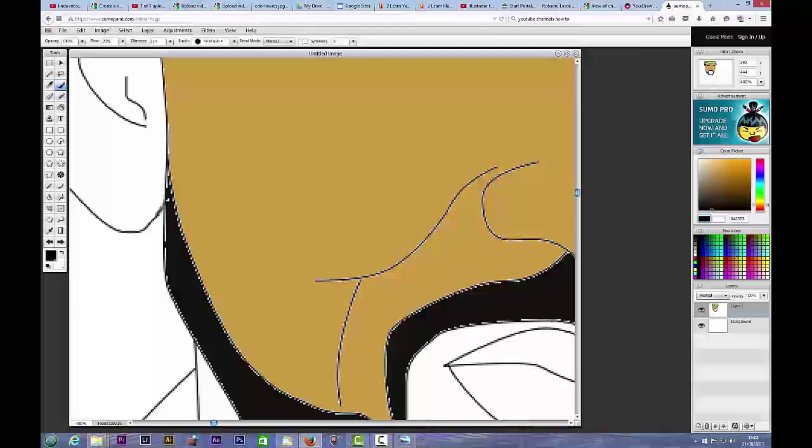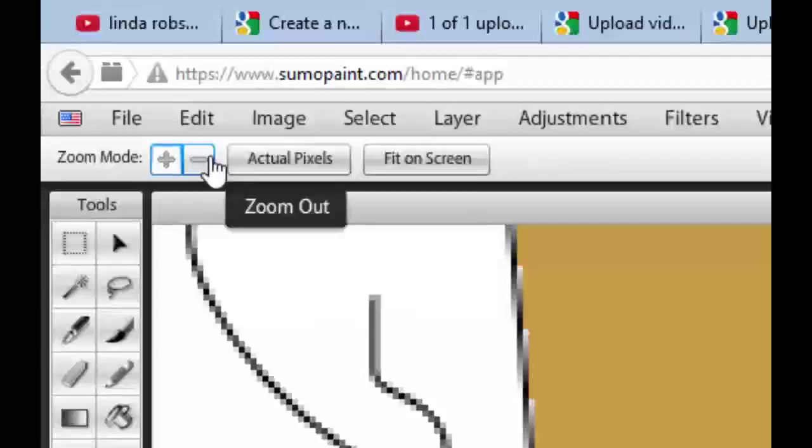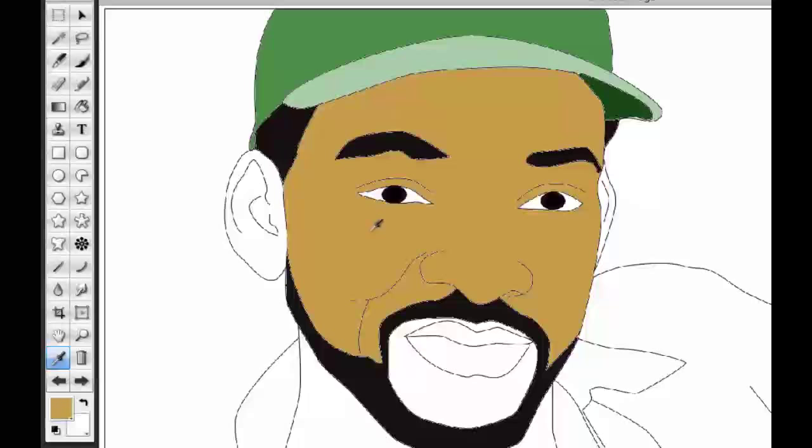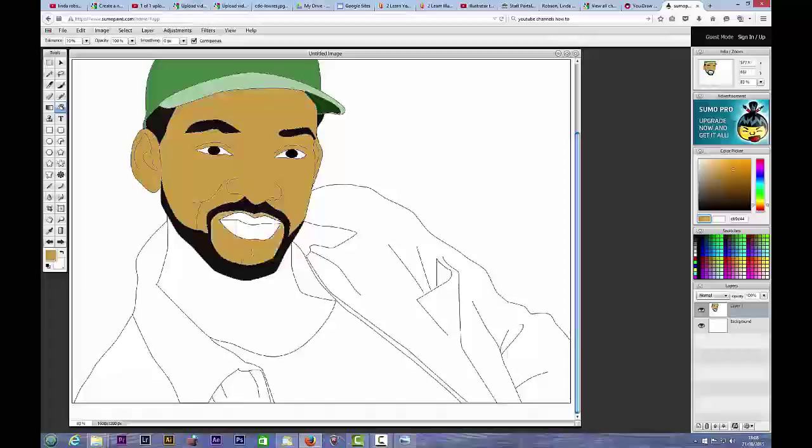Okay, that should fix the problem. Let's go back to this and we will go fit on screen. And we'll pick this color and we'll get our paint bucket. That is better. Hopefully we did a good job initially. Yes, we did. Good. And here, great. And here, good. Here it gets a little bit darker because there's a shadow coming from his jacket.